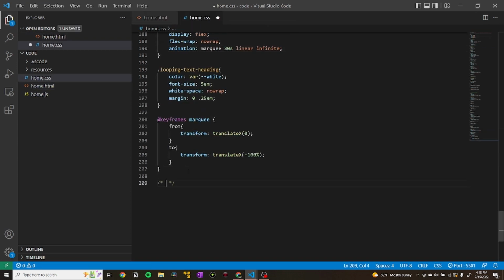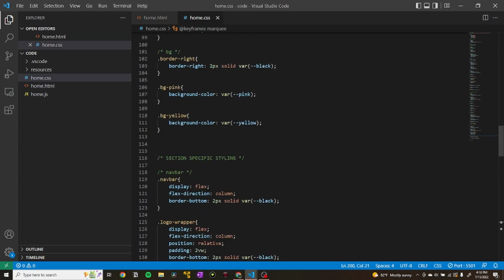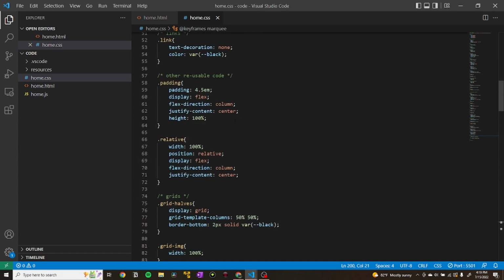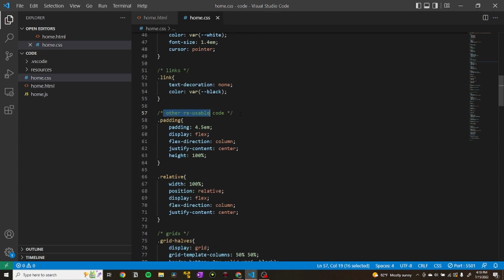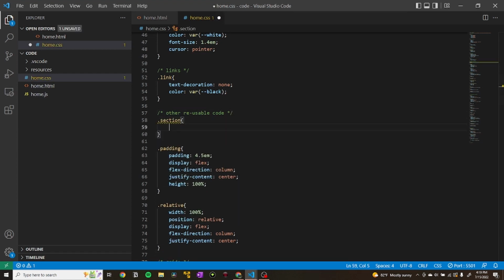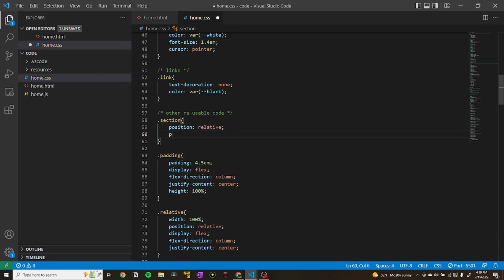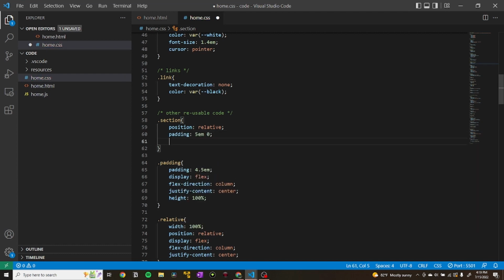So I'll add a new thing called gum head. And I'm going to add the section, where is it? So when it says other reusable code, I'm going to go back up there. I'm going to add section to that section. So this is going to be, again, pretty basic. It's going to have position relative, some padding, so 5em for the top and bottom, nothing for the left and right.